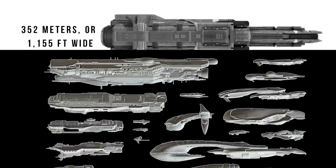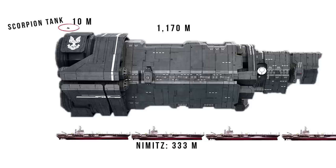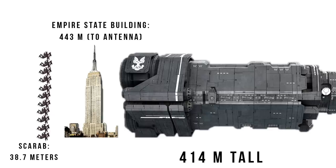While never the largest ship in the UNSC Navy — dwarfed by Covenant supercarriers and humanity's own Infinity — it's still larger than any ship we've ever built, being longer than three and a half Nimitz-class carriers, or about the length of 115 Scorpion battle tanks. It was as wide as 47 Banshees, or two Zumwalt-class destroyers laid across. That total height is just 100 feet shorter than the Empire State Building, and taller than 11 Scarabs stacked on top of each other.